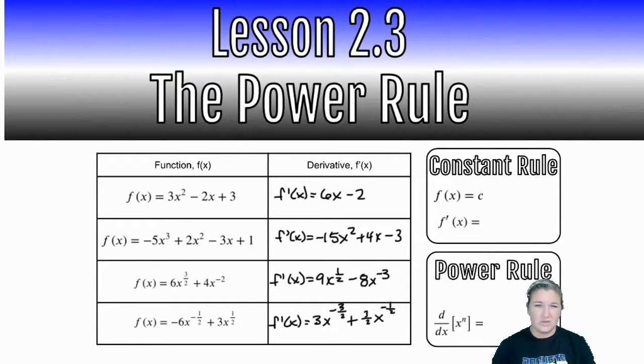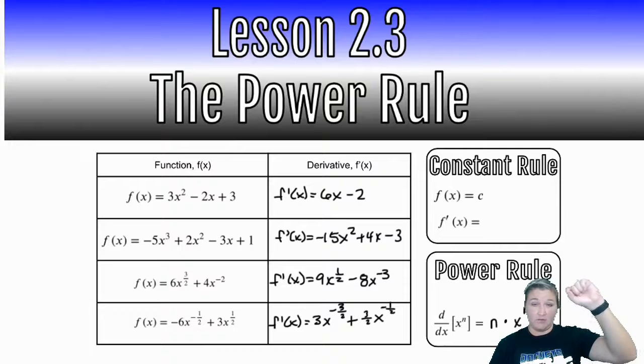All right, so did you catch my pattern? Here's what happens. I take the exponent of the x, multiply it by the coefficient, and then knock down that power by 1 every time. That's the power rule. The d over dx is the derivative with respect to x, so you'll need to know this. We're going to use this later on. The derivative with respect to x of x raised to any power n is n times x to the n minus 1 power.